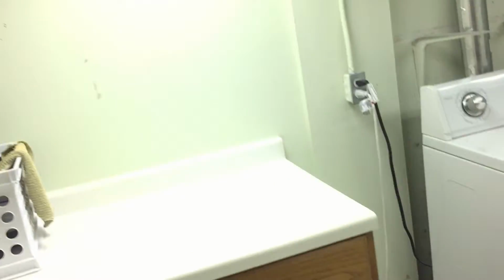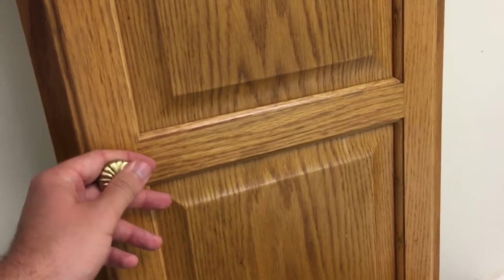Just a bunch of random stuff right here, probably from someone else that's subleased this house. And this right here is the laundry room. Honestly, nothing too exciting, just countertop space right there for putting whatever on. I actually don't know what's in this cabinet, I never opened it. Oh, it's an ironing board. Not sure how often I'll be using that, actually.